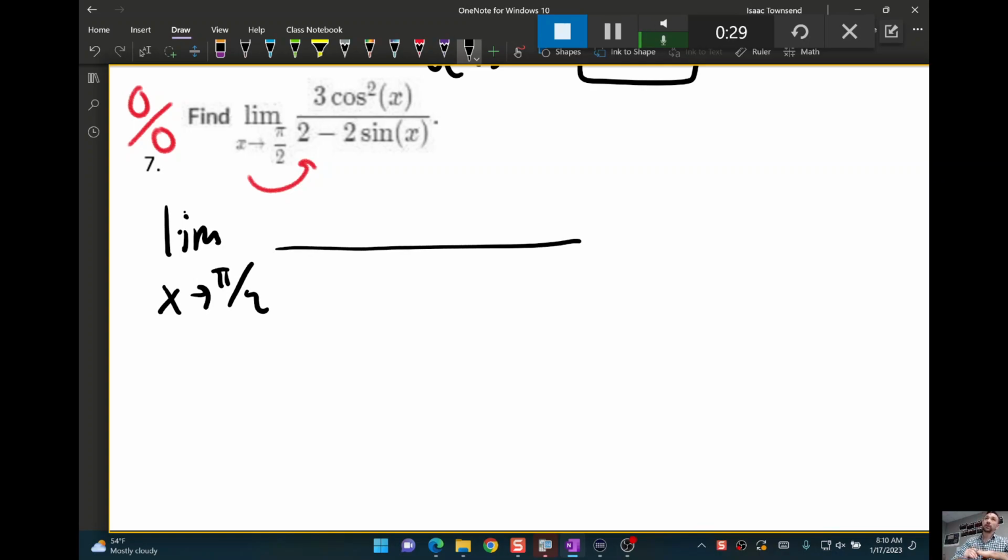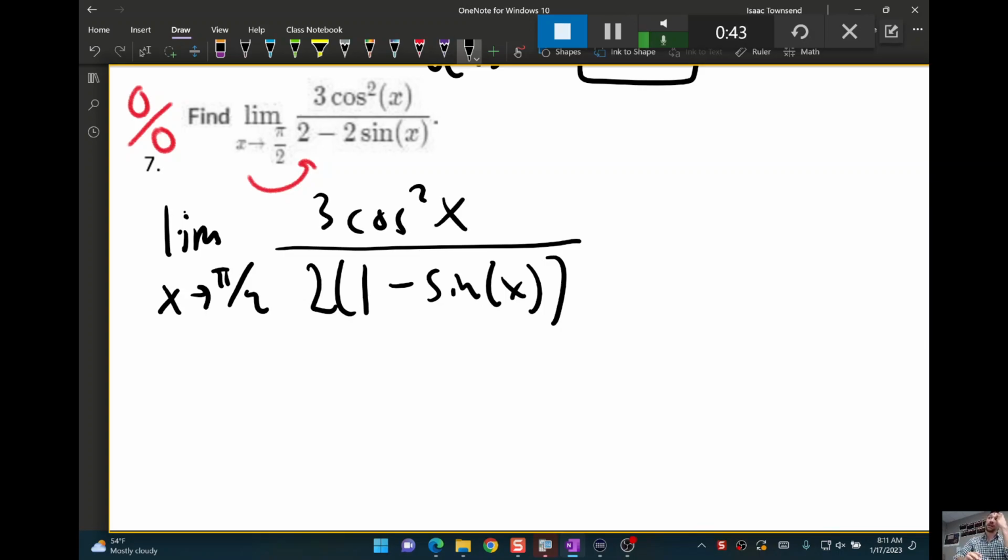So my first method that I know is factoring. The numerator doesn't look like it factors, but the denominator has a GCF, so you could factor out a 2. That's not enough, though, to get anything to cancel. So I'm done with factoring. Nothing else factors. This doesn't look like a conjugate question, so it must be some sort of trig identity. I don't have any trig identities I could plug in here, but instead of saying cosine squared, we could use our first Pythagorean identity and instead say 1 minus sine squared.